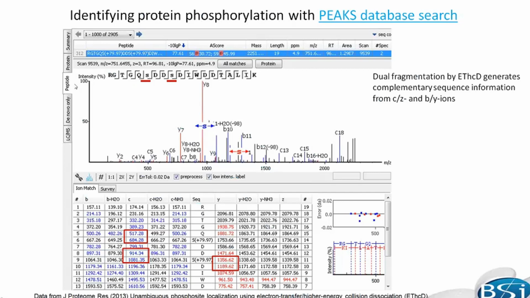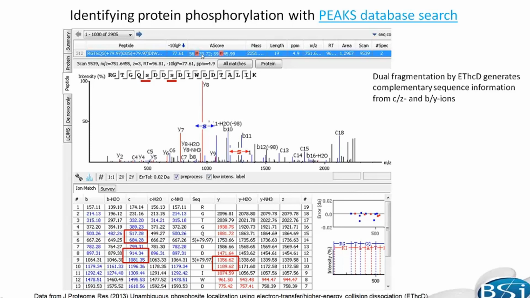So here we have a modified peptide assignment in the peptide table of the software. What you'll get is your -10 log P score showing the confidence in your peptide assignment within the context of the whole database search. So we have two scores for a modified assignment. You have your -10 log P, which is a score that relates to the whole peptide sequence, as well as A scores for each of the different modification assignments. In this case, we have a phosphorylation at the S at position 6, as well as a phosphorylation at position 9 shown here. And if you look here, we have an A score reported for each.